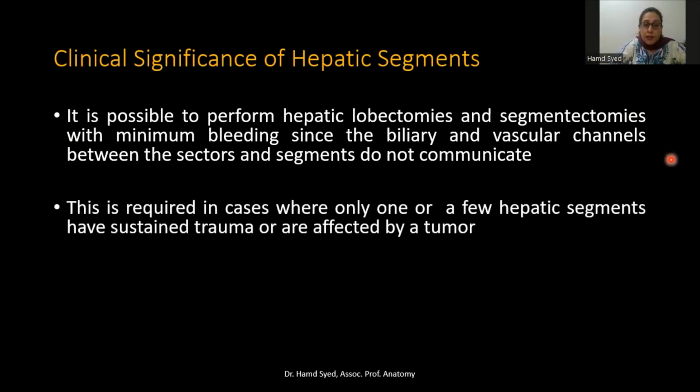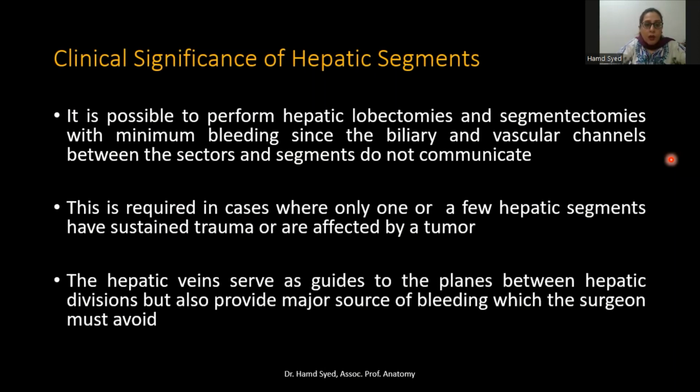It is required in cases where only one or few hepatic segments have been affected by trauma, injury, or by a tumor. Also keep in mind the hepatic veins, they are the guides to the planes between the hepatic divisions. Even though they are the guides, they also have to be saved and protected because they can provide the major source of bleeding which the surgeon must avoid.